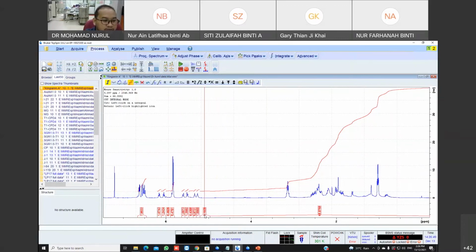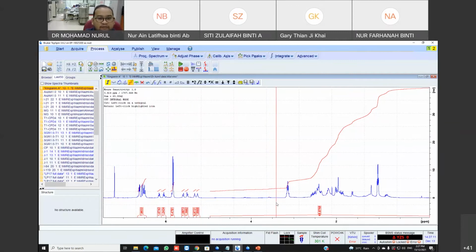So you know this one is number one. This is one proton. This is nothing. Delete current integrals. This is one proton. This is one proton. This is 6 protons. We will see how it is. Okay. This one is 4 protons. This is around 8 protons.